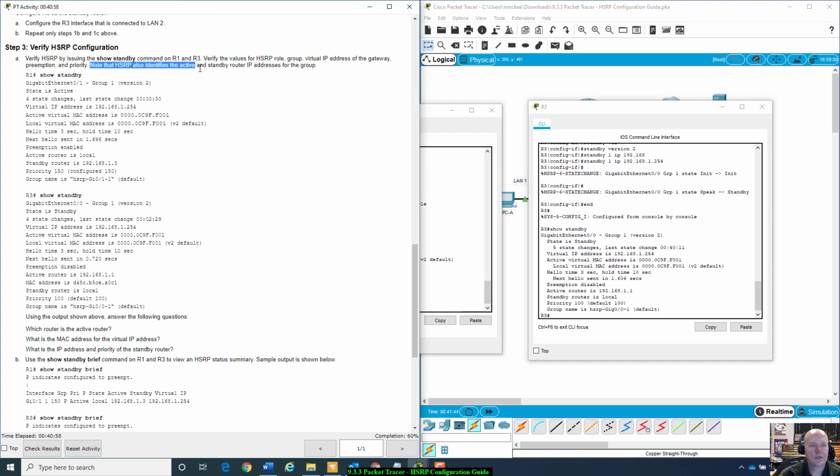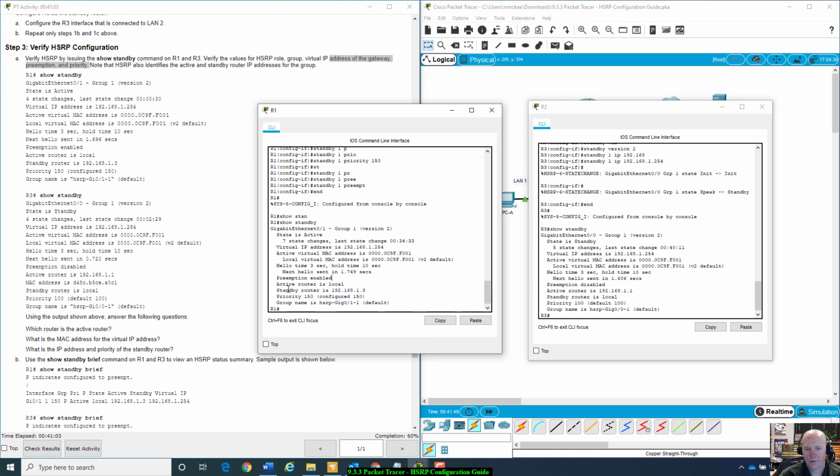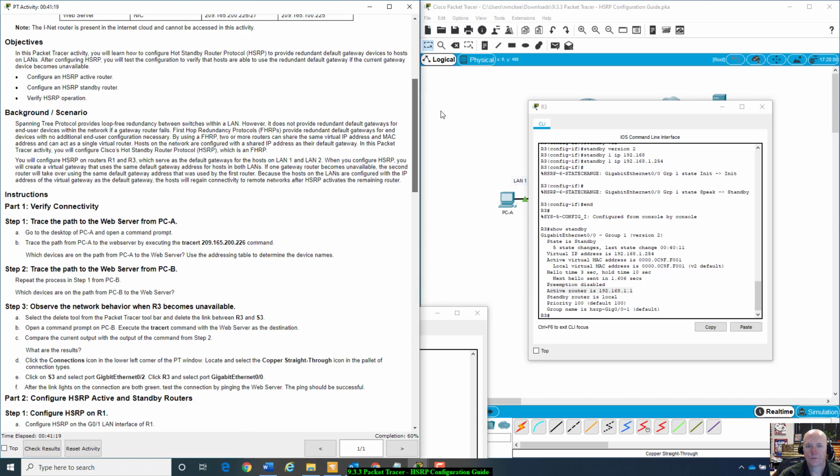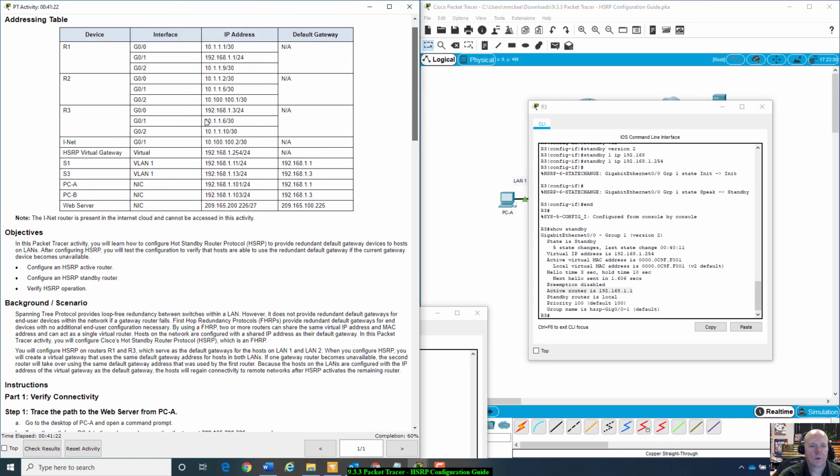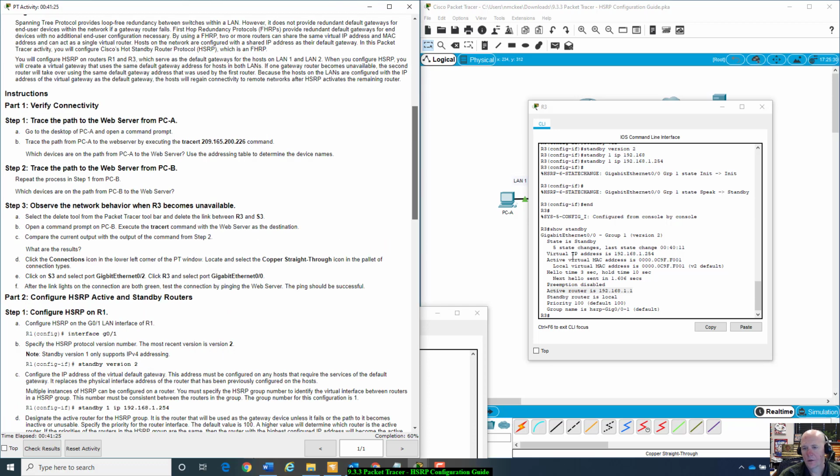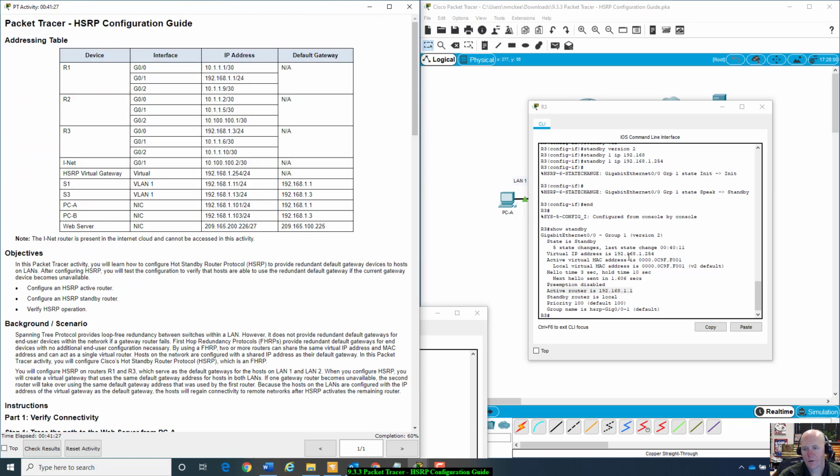Alright, HSRP also identifies the active and standby router. Standby router is that one. To tell you the active router is this one, which is actually over here, 192.168.1.1.